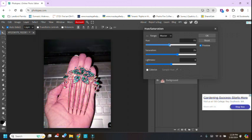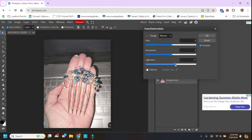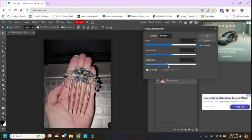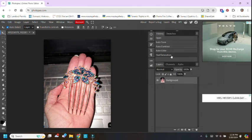So when you play with these colors and you look at your image on the screen, you can find something that you're very happy with. If you don't like it, you just hit reset. And then you can start over. Reset. And the lightness, that just adds more light to the image, of course. And now we're just washing it out, and then it's going darker. Okay. And if I hit the saturation and I hit OK, then that's over here. This is what I have done so far to edit the photograph.